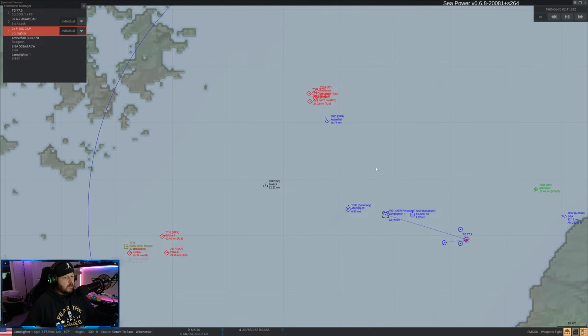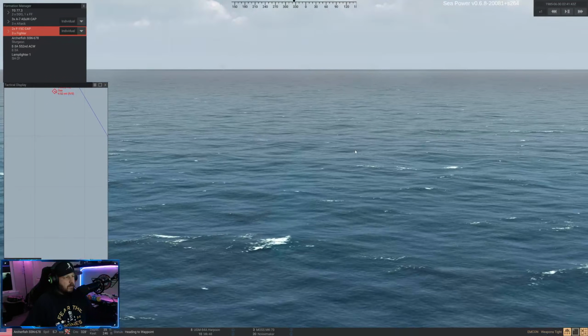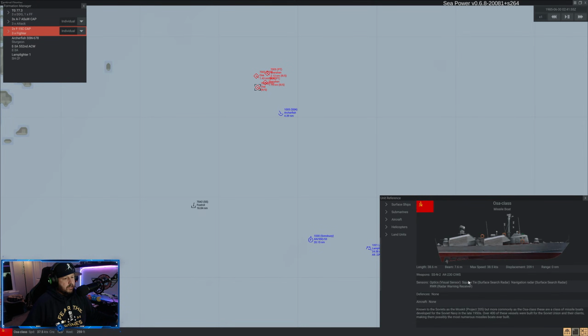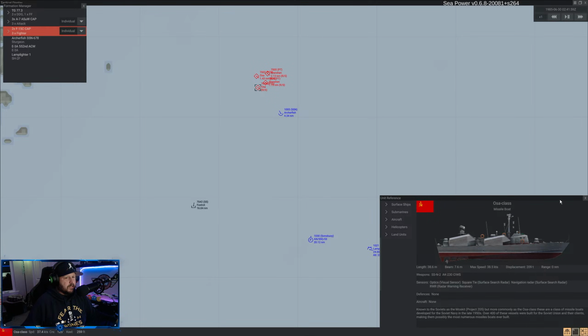Secure the surface search. Radar eye. Let these guys get in a little closer, and then we will torpedo. How far are they from my battle group, though? 37 miles. What's the range? An SS2, 21 miles. So I don't want to let them get within 20 miles.